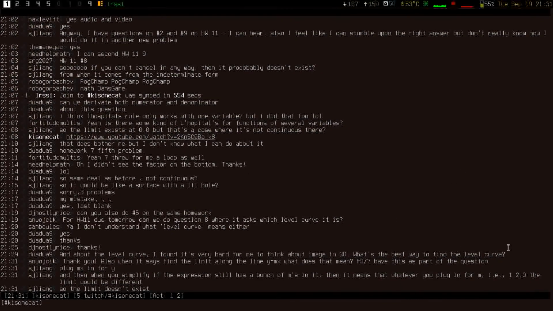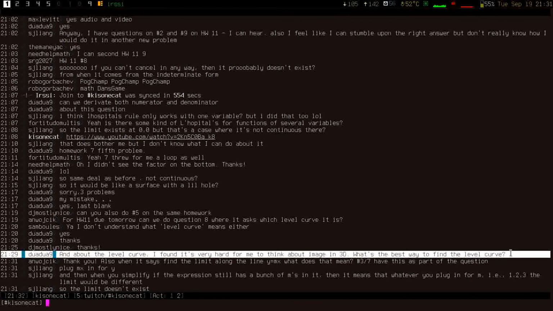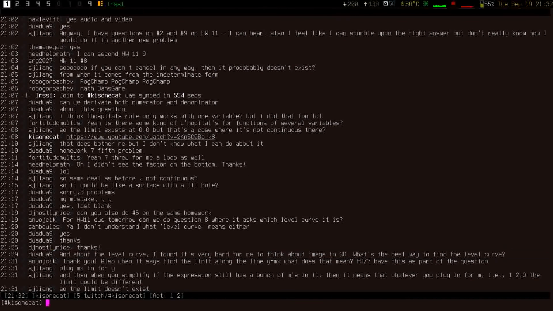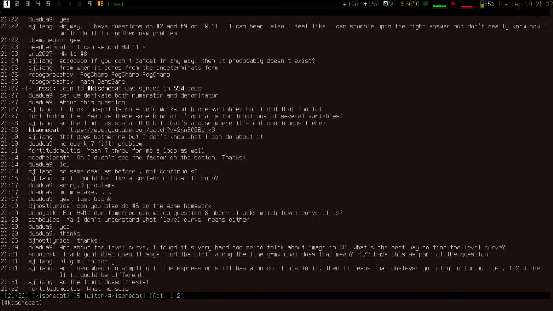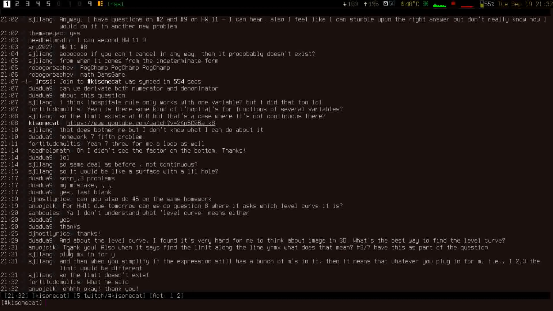So you want to know how you'd maybe think about what that level curve is? You have to solve some algebraic equations, and I don't have any great advice along those lines, except that it's hopefully possible.